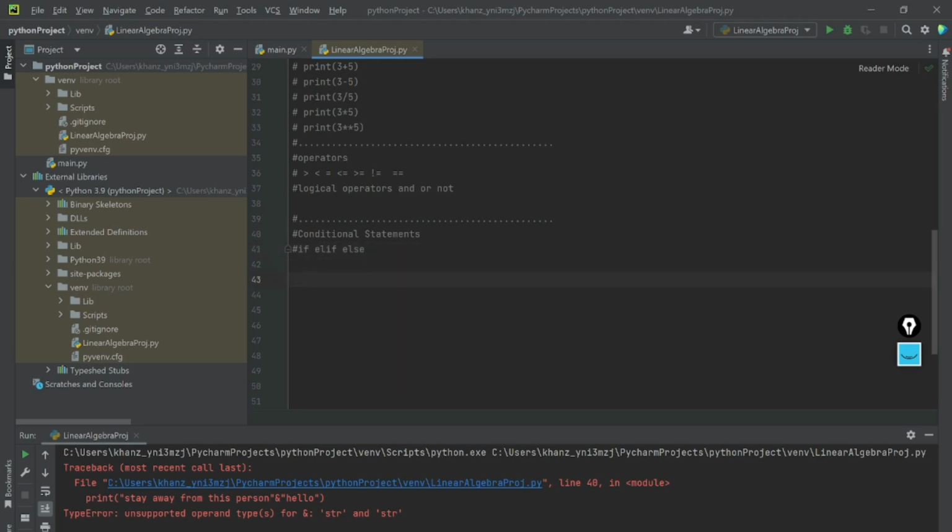So if num is equal to 55 or age is equal to 55, then print Yahoo. Elif, if age is equal to 32, then print Nahu.